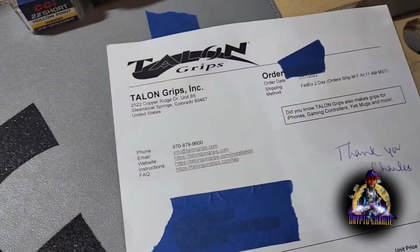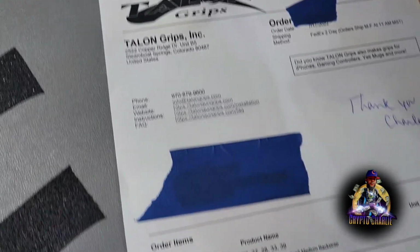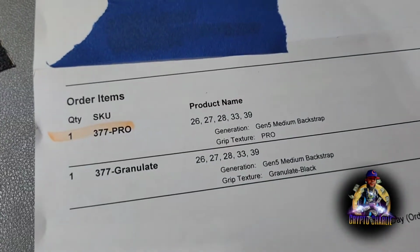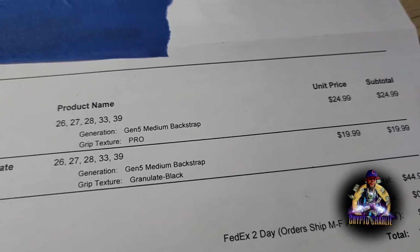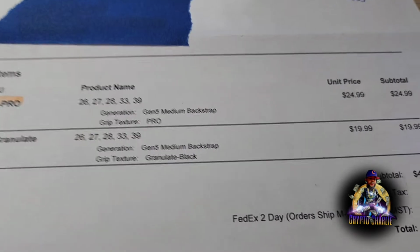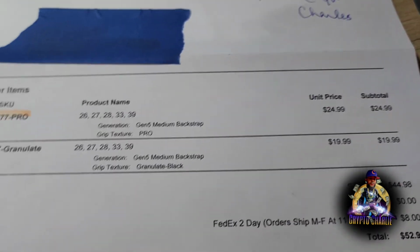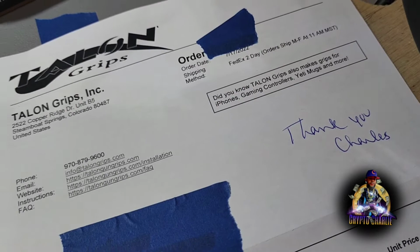This is what you get in the package. Talon grips out of Colorado. As you can see, I ordered the Pro and the granulate. It's $19.99 for that one and $24 for the Pro, $52 total. They give you some cleaning alcohol, a little sticker, a little thank you. Charles, Charlie. Some people call me Charles, some people call me Charlie. There we go.